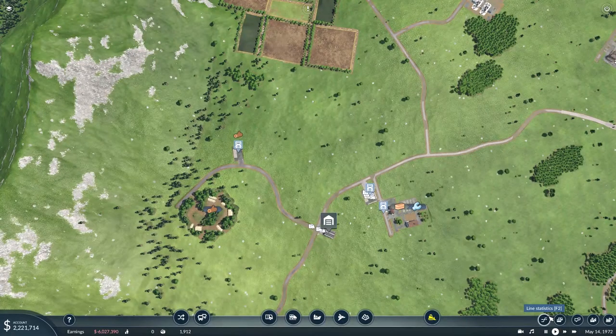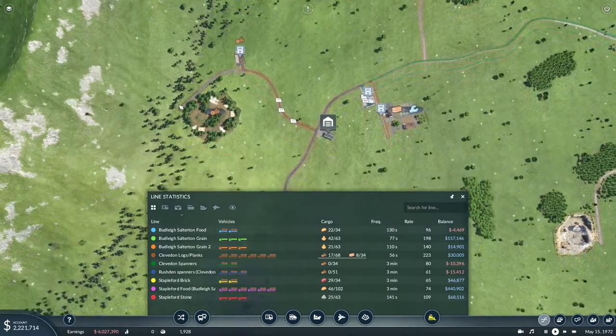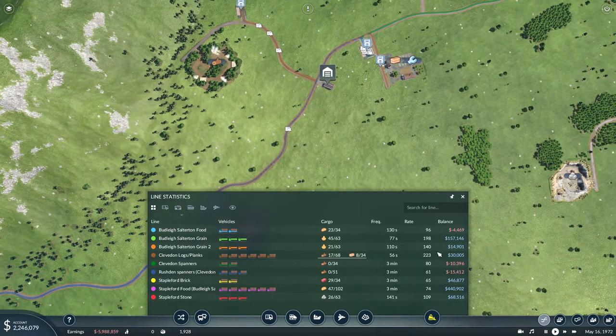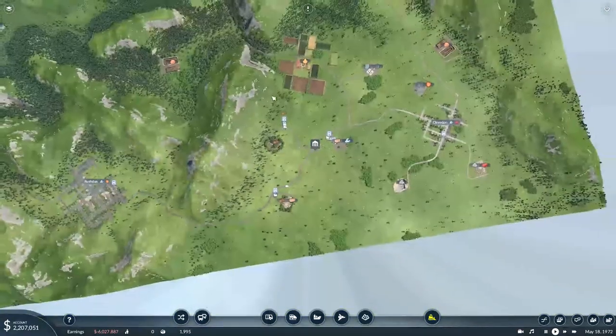What I'm going to do now, before we move on to our next bit, so I click on here, it tells us how all our lines are doing. So we have a few of them making money. Obviously, these ones down here won't be making much money yet. The logs and planks is making a bit of money because it's already delivered off the first lot of logs. But both spanners, they haven't had a chance yet, so they're both losing money, which is fair enough. And our budget soldiers and food, it's just turned into profit, so that's all right. That's making us a little bit of money, so we are getting on. We are progressing.